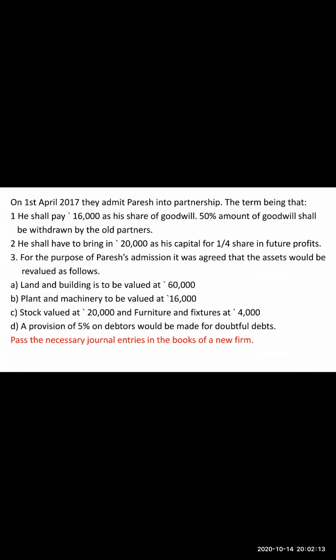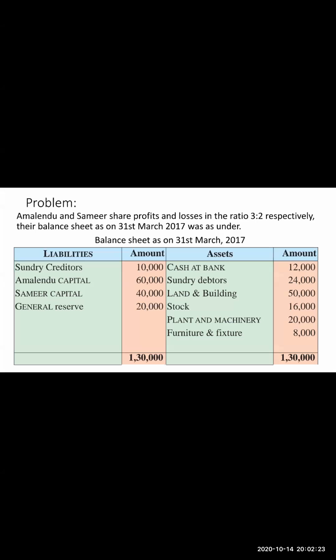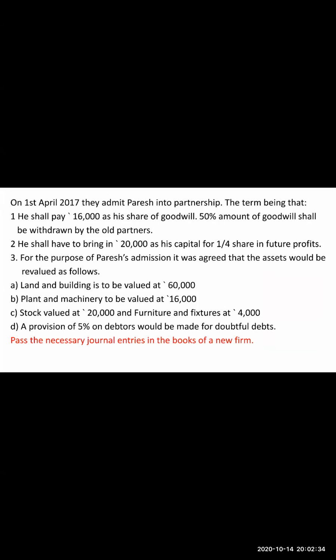सबसे पहला क्या है, land and building. क्या बोला है, कितना new value दिया है, 60,000. The land and building is revalued at 60,000. Now you have to see in the balance sheet कि balance sheet में land and building कितना दिया है. It is given 50,000. यानी revalued amount कितना है, 60,000. तो decrease हुआ या increase हुआ land and building, whether the amount of land and building is decreased or increased? Correct Aditya, the land amount is increased. And how much it is increased, 10,000. 50,000 था, अब कितना दिखा रहा है, 60,000, which means 10,000 बढ़ गया है.